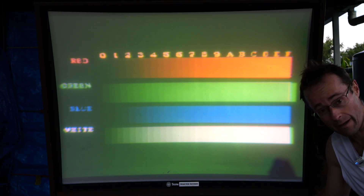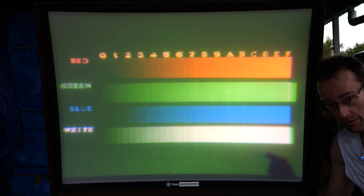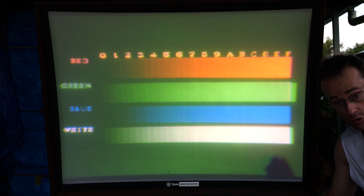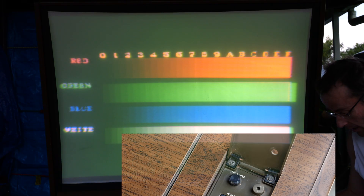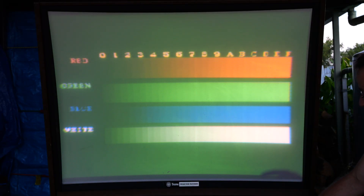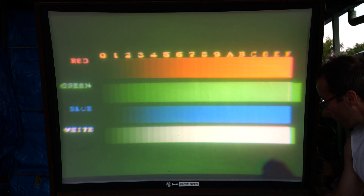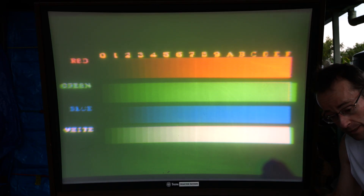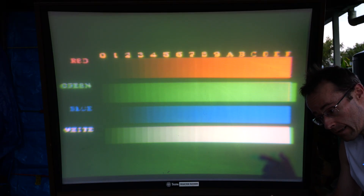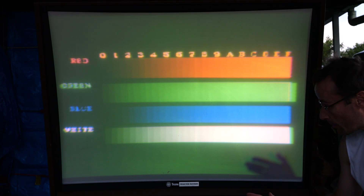Remember how I mentioned before that the blacks weren't really very black, but somewhat green? I've got a PAL Super Nintendo hooked up via composite with the 240p test suite's colour bar scheme. You can see the green is overshot at the green and at the white, where all the colours are combined. As far as controls are concerned, this picture knob in the on-off panel — the one knob labelled picture — seems to be an overall brightness. So we can dial it back and the green doesn't overshoot as much, but the picture will be dimmer. Then we can overshoot even more and the green bleeds right out. This leads me to believe I really need to adjust the green drive or cut-off around the back of the front projector to try and get the green better.